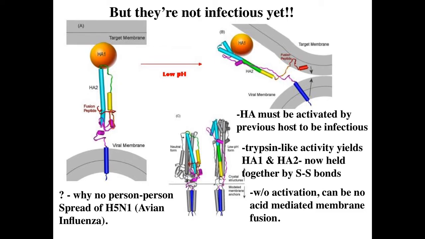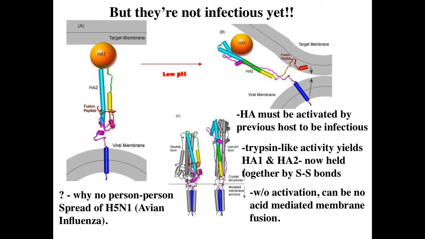This breakage between hemagglutinin 1 and hemagglutinin 2 gives that protein enough flexibility that when it's exposed to high levels of protons, acidity, it can change from a conformation like this, where you see that the hemagglutinin molecule 1 is bound to a sialic acid containing receptor on the target membrane. And the other portion, hemagglutinin 2, is still embedded in the viral envelope, shown here at the bottom.